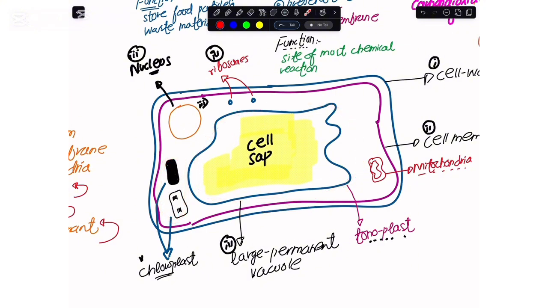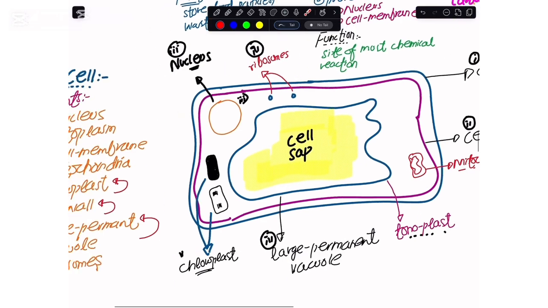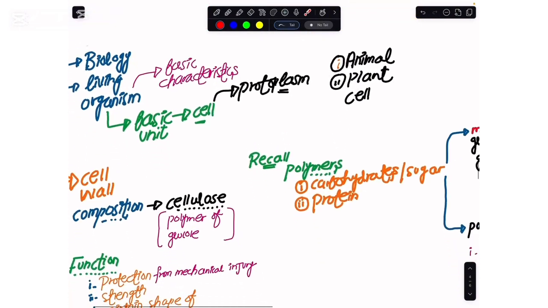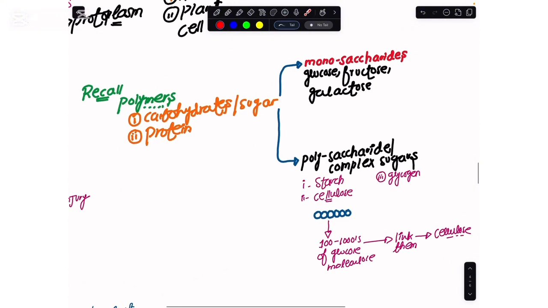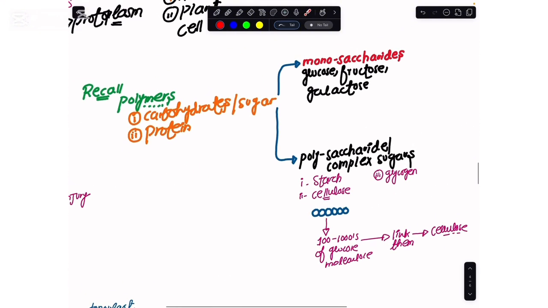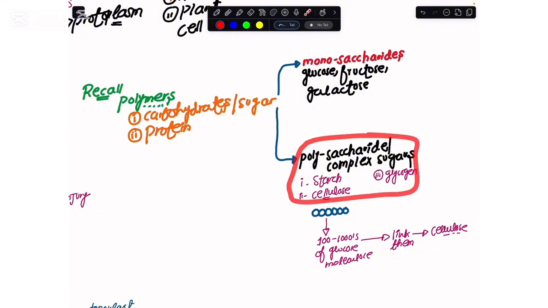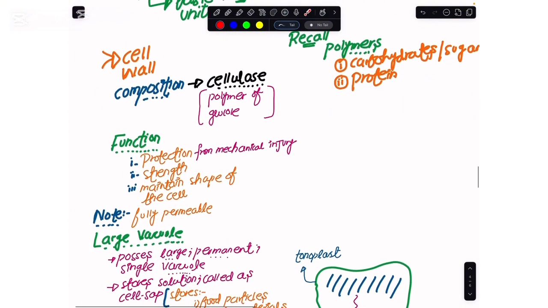The other things that we had here are already discussed in my previous lecture. So here let us see what we have in the cell wall. We are going to see later in this course that we have some sugars here, the carbohydrates, and among the carbohydrates we have some complex sugars. In those complex sugars, there are words to remember: starch, glycogen, and cellulose, that they are the complex sugars. How they are formed, we will look at in the chapter on biological molecules.